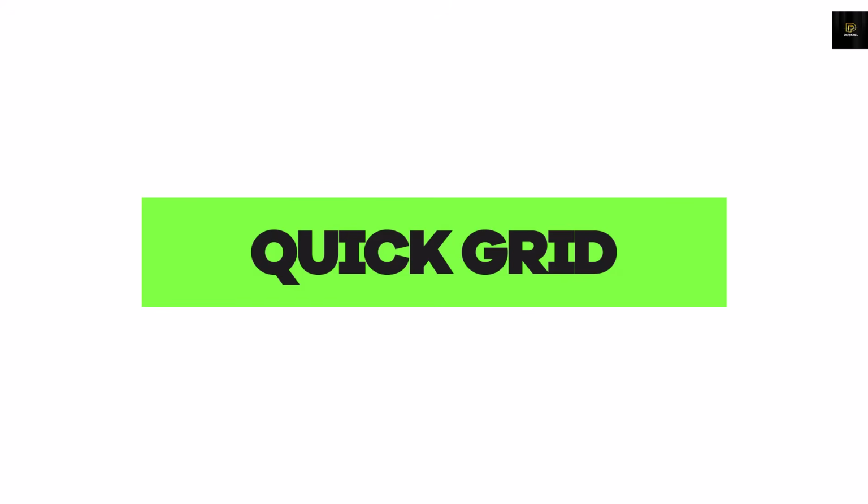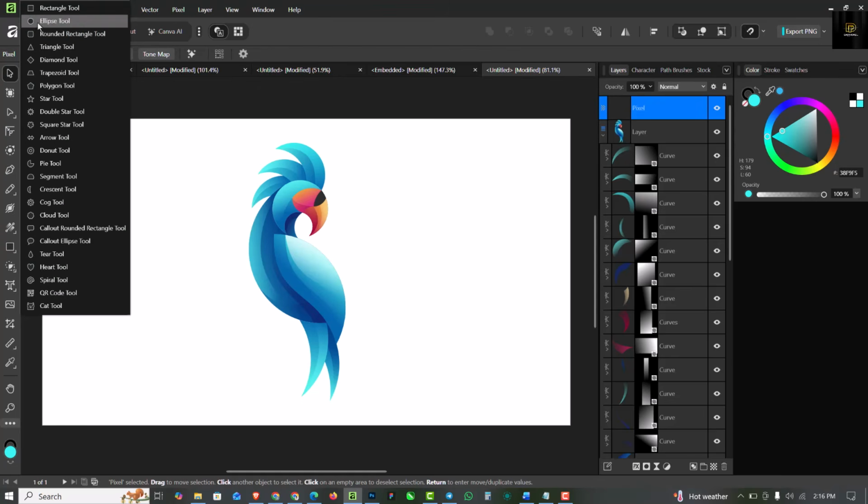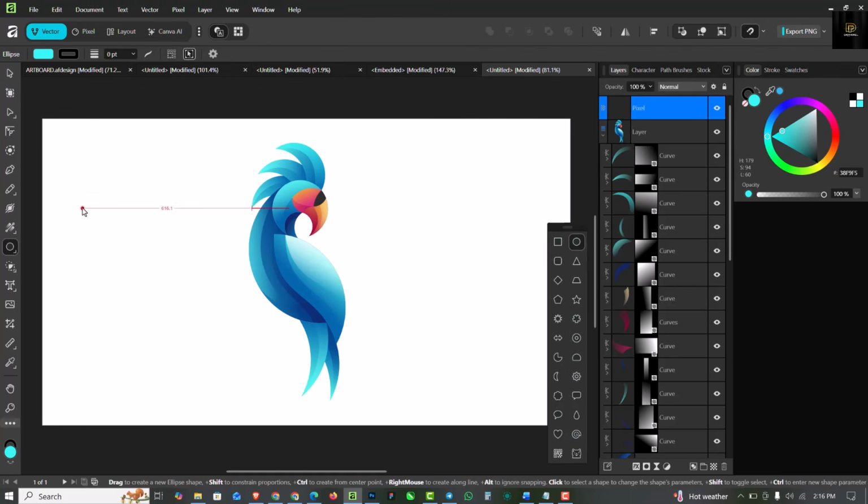Okay, so the next thing I want to talk about is the quick grid. Now, for instance, when you are using your shape, I'm going to use an ellipse, for example. Now, so when I'm drawing an ellipse like this, right? Of course, I have my color. If I click on the arrow key, you can see that it has added another ellipse. If I click on it again, it has added another one. If I click, it has added. So this is a quick way to actually form grids and repeated shapes.